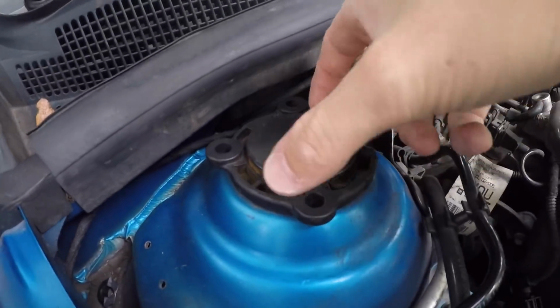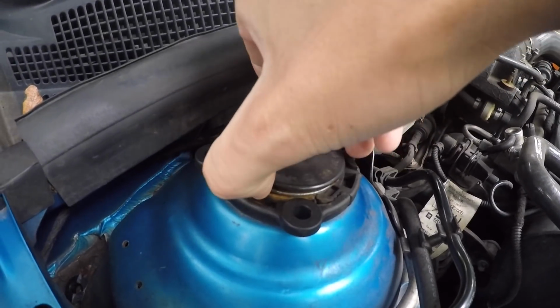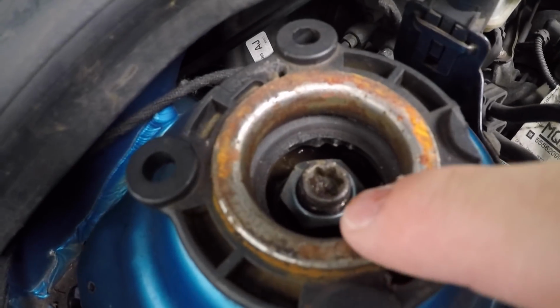On the suspension, if you take this cap off and just check in there to look at the rust on the nut, because when I bought mine I had knocking coming from either the drop link or the top mount, so I was like, oh, I'll replace it as you do. And the top mount nut was, I've never ever seen anything like it. Obviously some of you have got an Astra, so you will know this. If you've ever taken that off, you will know it is rusted like you wouldn't believe. So that's just another thing to check, because that could be a nightmare in the future if you do have problems with your suspension. So definitely check that one out.